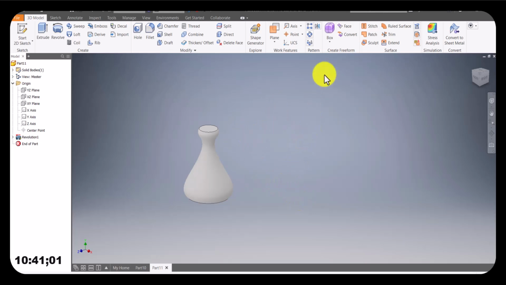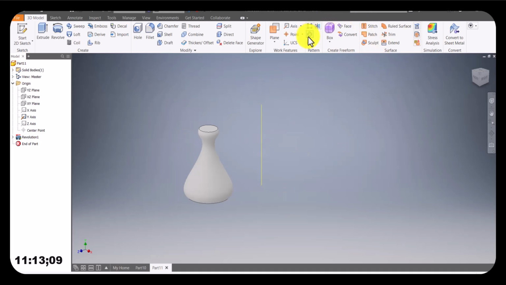So now to make the axis, I'm going to go to the left hand side and make visible my default axis. I have 3 default axes: x axis, y axis, and z axis. So I'm going to make this y axis visible. It's not visible at the moment, so I'll make it visible by right clicking visibility. So now you can see that my axis is visible. So what I want to achieve is to make a pattern of this object around this axis.